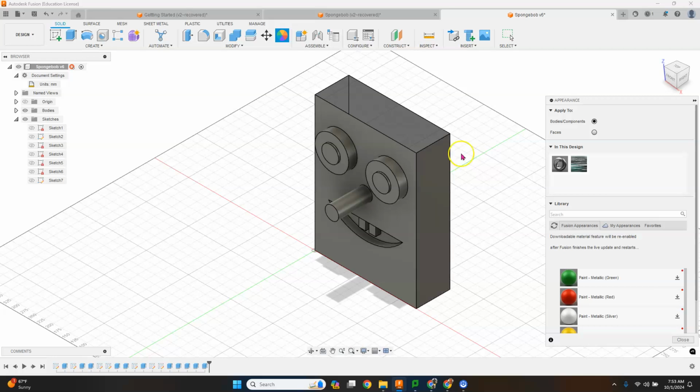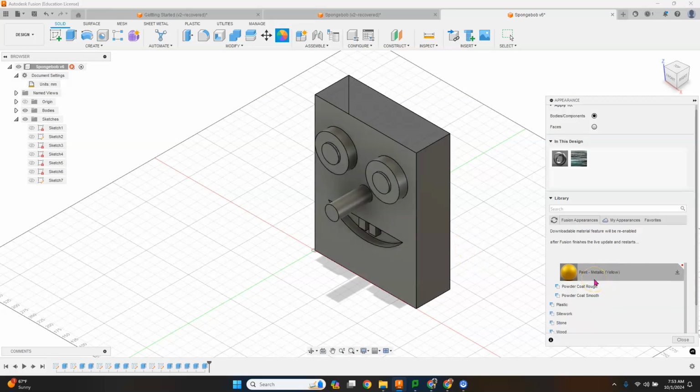Once we do that, I like going to the upper corner, again, the ISO view. At the same time, we may want to use certain other views today because we're going to go all the way around this thing and paint it. I'm going to make it the same way it looks in my plan, yellow with the red mouth and all those things. But when you're going through this, feel free to be as creative as you want.